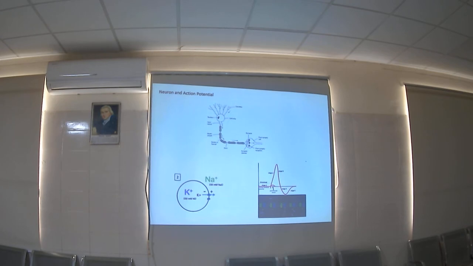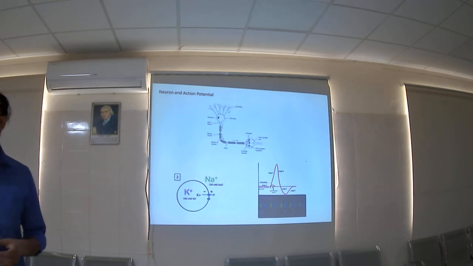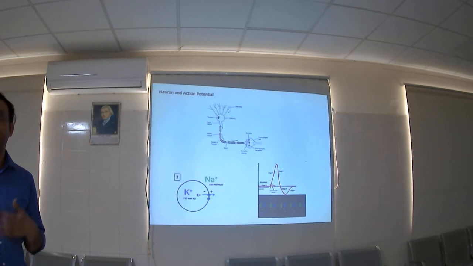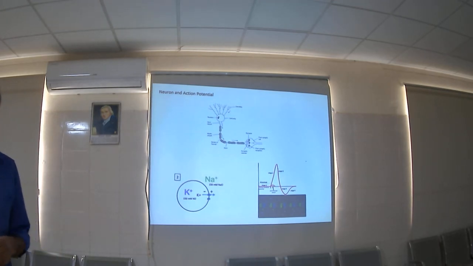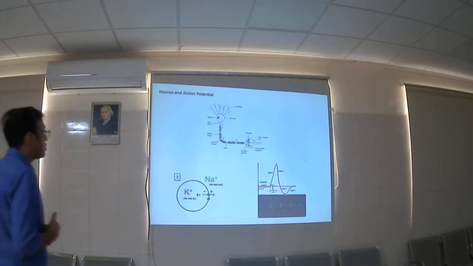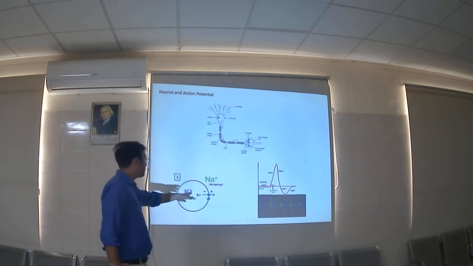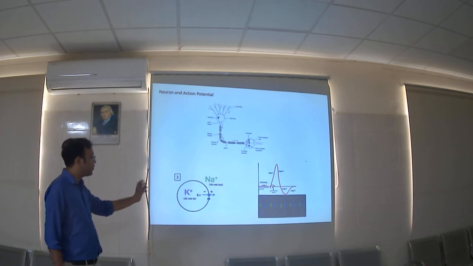how a technique like patch clamp is used to study not only the basal physiological state, but also when we treat the neuron with other conditions like drugs, or a physiological condition like hypoxia, or you target a sodium channel, or you have some other class of drug like anesthetics or different things.